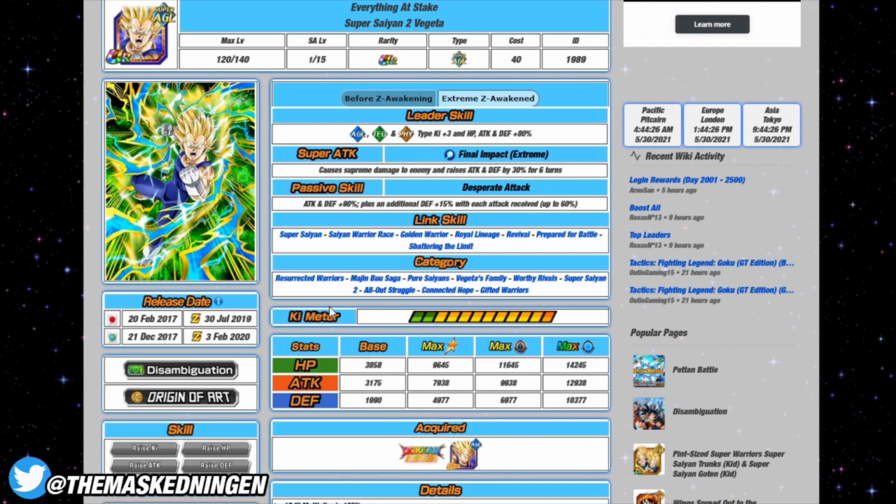There's not a huge amount else really to say about him. He's not going to do crazy damage, but his defense is going to be reasonably good. And because he's a Vegeta, and obviously a Super Saiyan character, he has good links like Super Saiyan, Saiyan Warrior Race, Prepared for Battle, etc. So he'll be pretty good with linking up with everybody else. So yeah, he's going to be fairly solid.